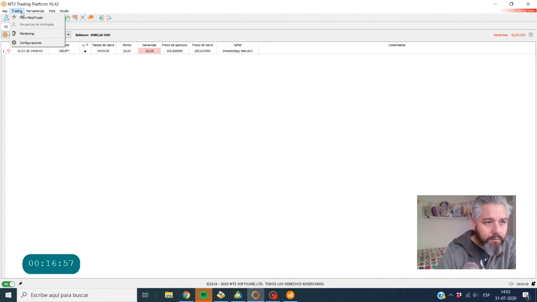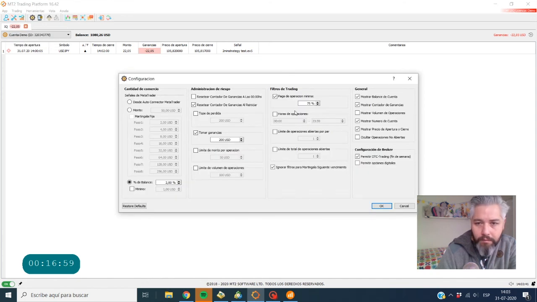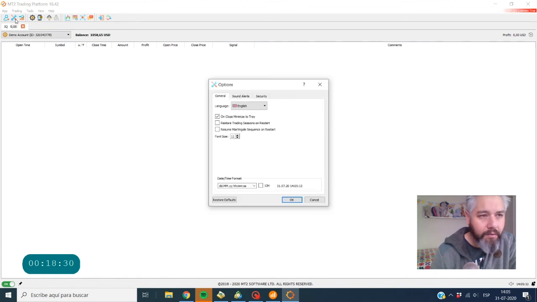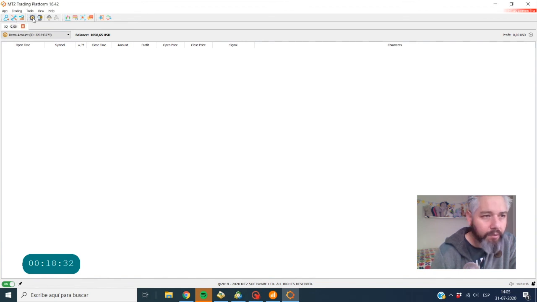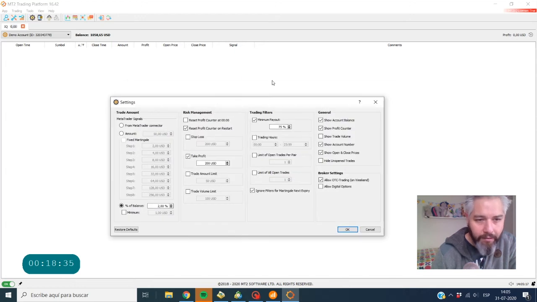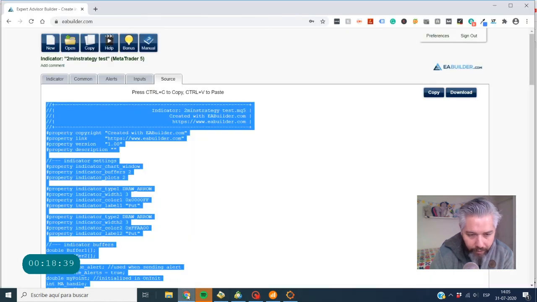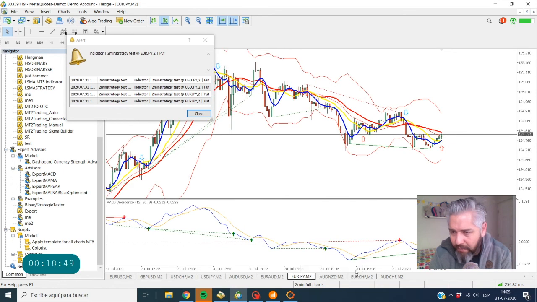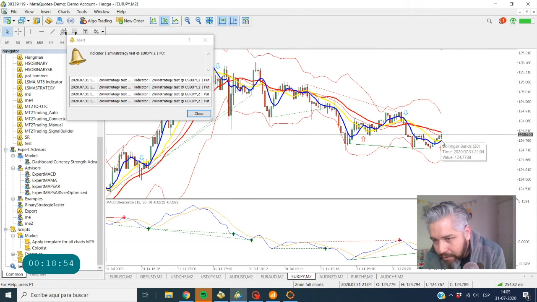I'll try real fast. So when you set this up, you can actually go here and options, not options. You go to this here, the settings. And remember when I told you here that you can leave it for $1, MT5, Euro JPY, what happened there? Euro JPY, where is it? Okay, that would have been in the money, looks like. Yeah, would have been in the money. Go figure. All right.